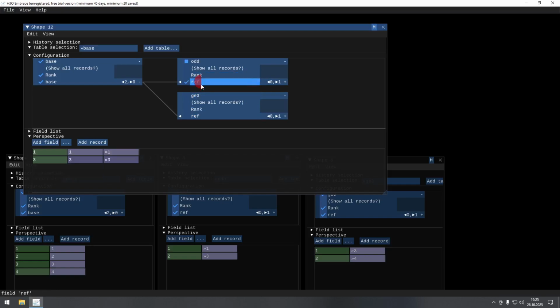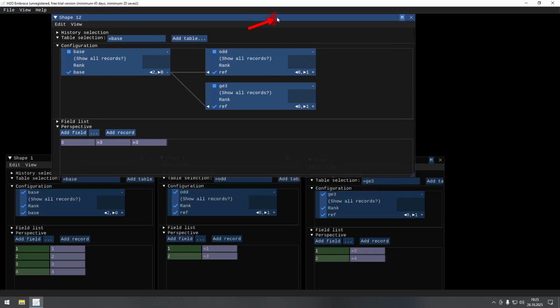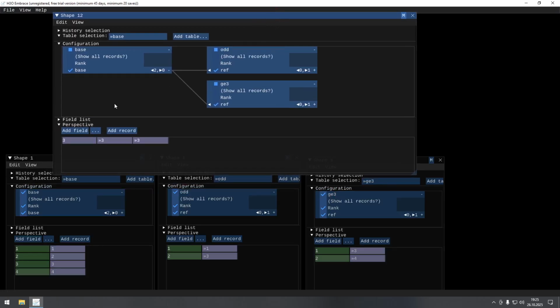And now let's take both of those reference fields, and actually in that case we don't need the rank, we just take it like this, and maybe we make it a bit smaller, move it over here so that everything is on the screen. If we click here, you will see this is the odd reference and this is the greater equal reference. So it's actually in the same order. This is the base on the left hand side, in the middle, and the greater equal 3 thing is over there.